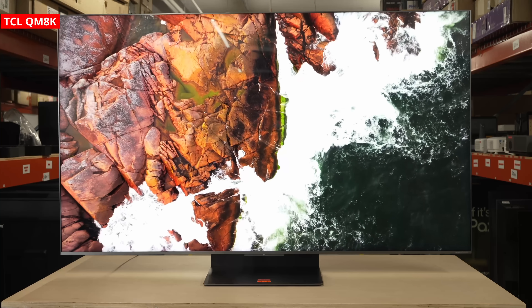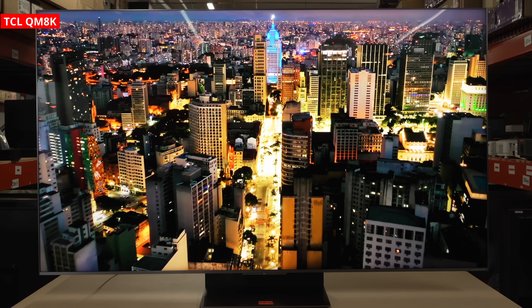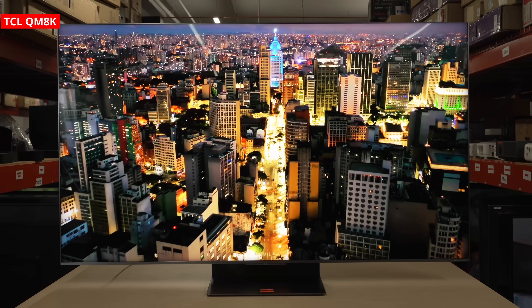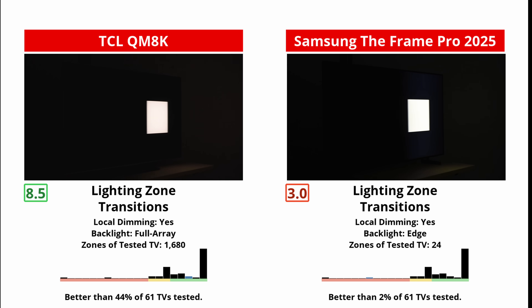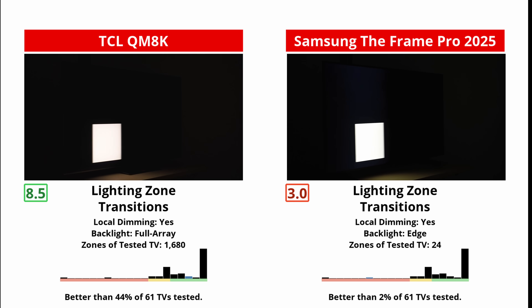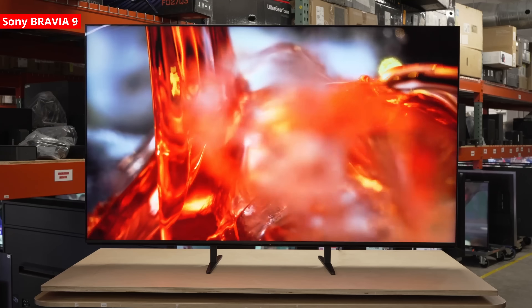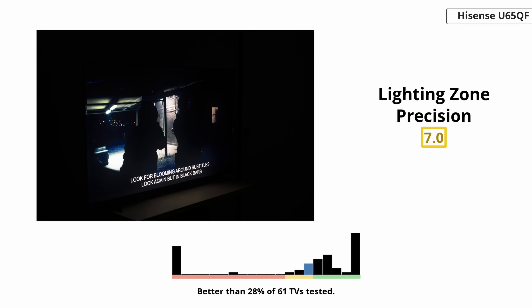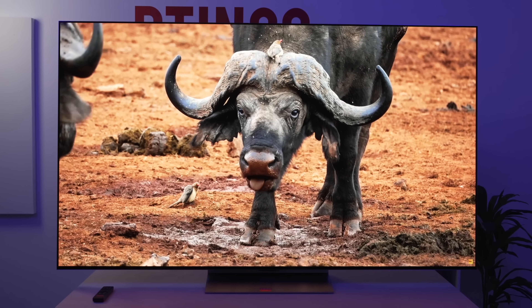There are two advantages to this. They fight glare in well-lit rooms, and they make highlights pop in HDR for a vivid experience. So if you have a sunny room and you want the brightest TV possible, you should go for a MiniLED. When they use their local dimming features, the smaller lights allow for finer control of dimming around bright objects. This means they can display deeper blacks with less haloing than other LED TVs, especially basic ones that use edge-lit backlighting. High-end MiniLEDs with good local dimming usually have premium picture quality. But not all MiniLED TVs are the same — many entry-level models have more haloing because they have fewer dimming zones.